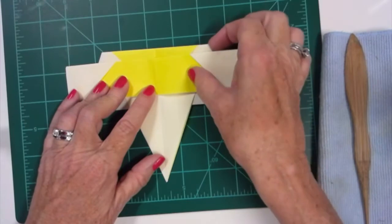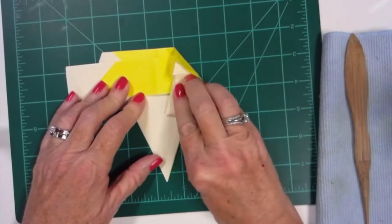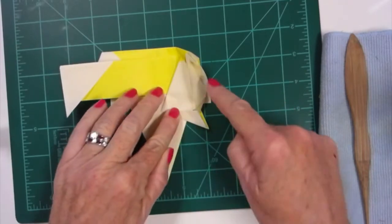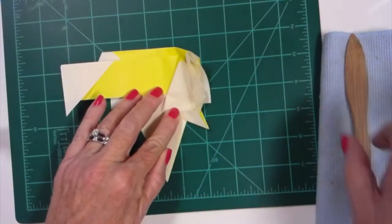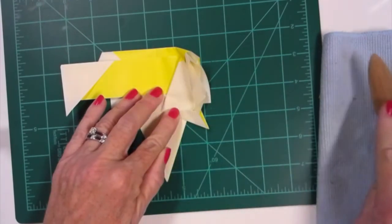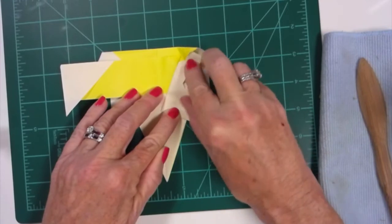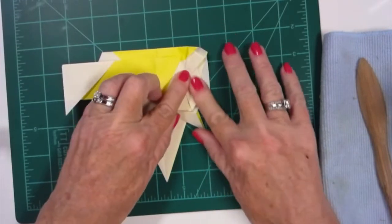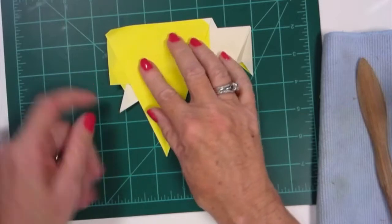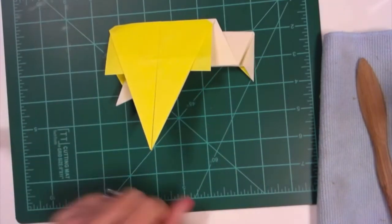Meantime, you have all this paper up here that you have to deal with. So I'm going to gently fold it over to where I see that my point is touching my center edge. And then I'm going to direct my attention up here. I have this layer that is going underneath this colored piece of paper. I'm going to push my finger in there and make a squash fold so that the paper will lie down flat. And then when I turn it over, I'm going to have my tusk, and a little curved part to my head.